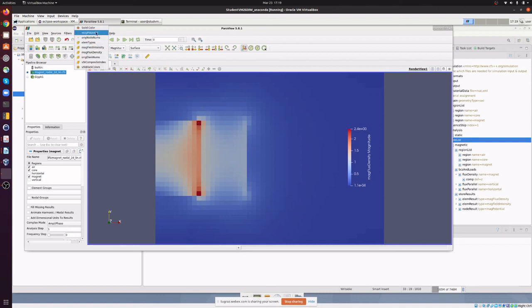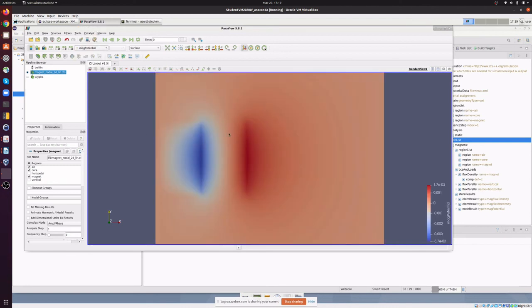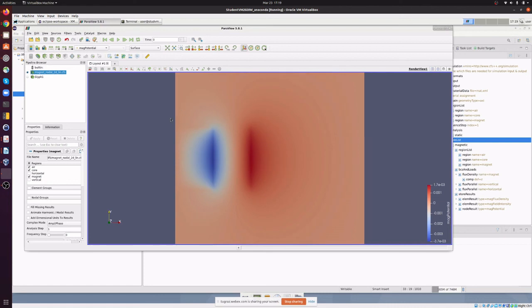If we take a look at the magnetic vector potential, you see a different picture. You see a much smoother picture, and the reason for that is that ParaView automatically smoothens nodal values.